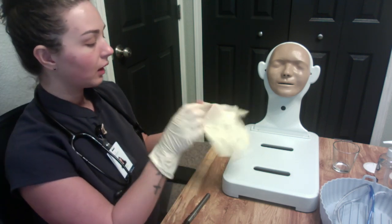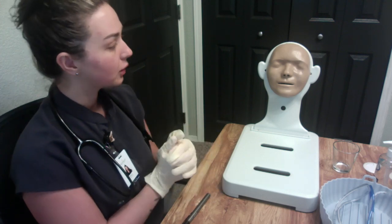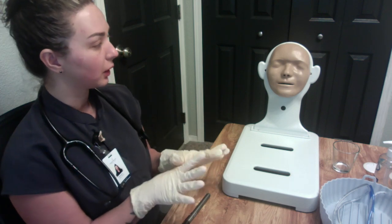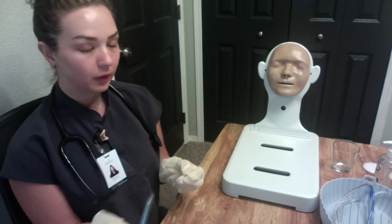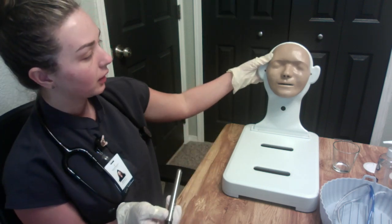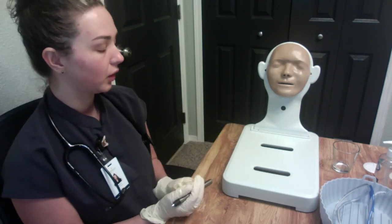Okay, Mrs. Smith, as I insert this, we're going to be inserting the tube in through your nostril and down the back of your throat into your stomach, okay? I know it sounds a little bit scary, but we will make sure that we take really good care of you, okay? So first, before we insert, we want to check the patient's nares and figure out which one is going to be best suited for the patient.